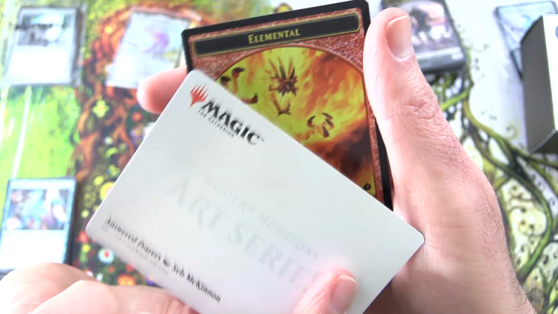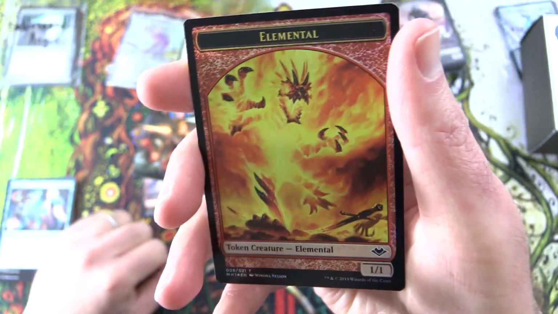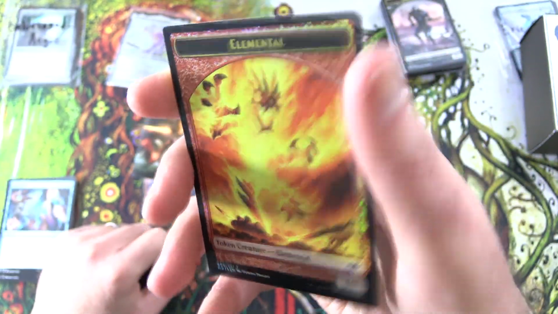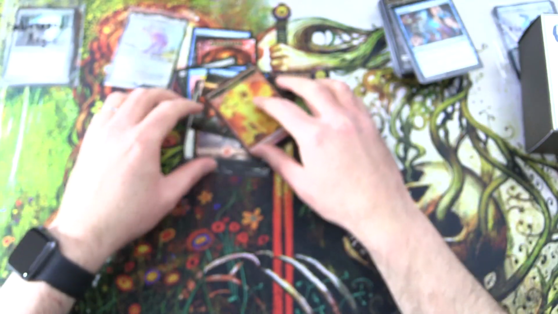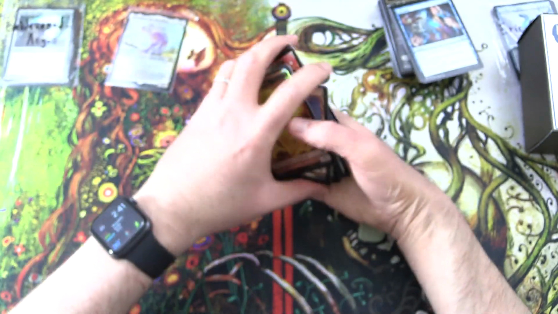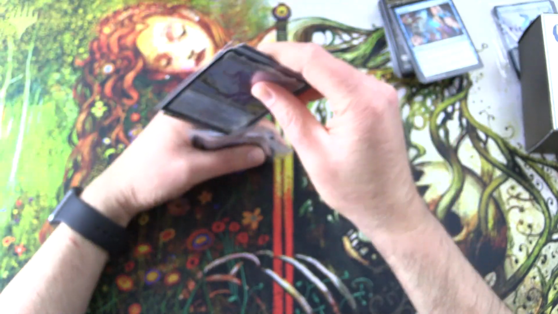This artwork here, what is this? Answered Prayers, said McKinnon. Alright, so is the playmat. Thank you, Mr. Bevers. And a foil elemental token. Look at that. Alright, so we'll pop that over there. Some very tasty pulls today. A few Emblazoned Aegis. Enjoy the Morophon there, foil.